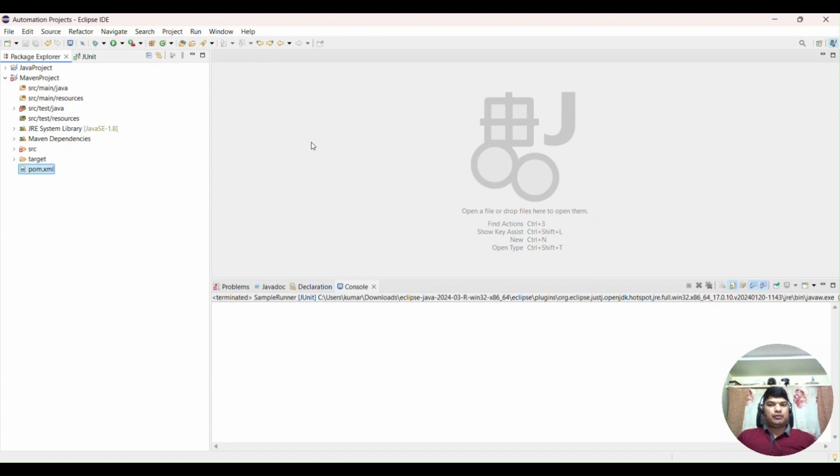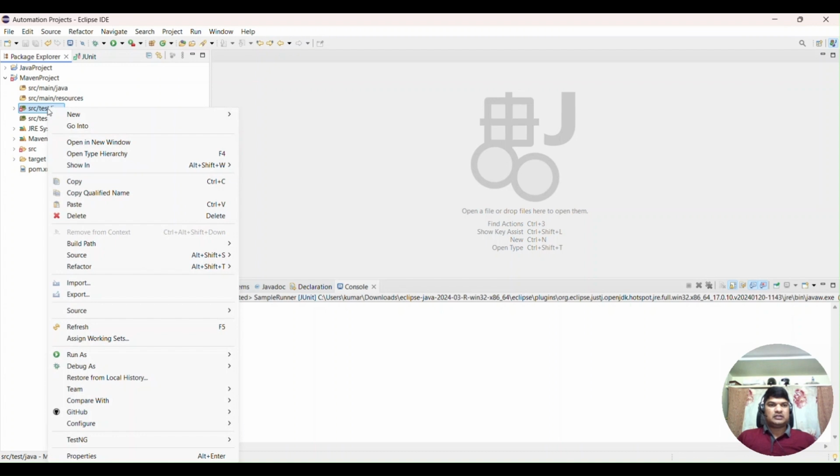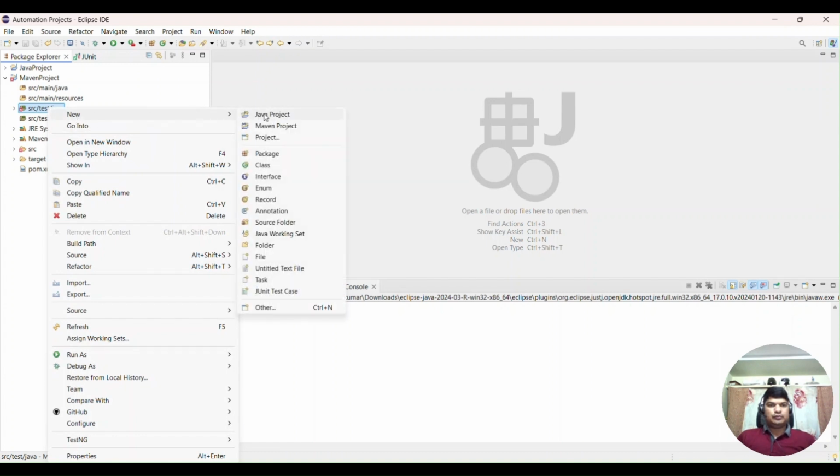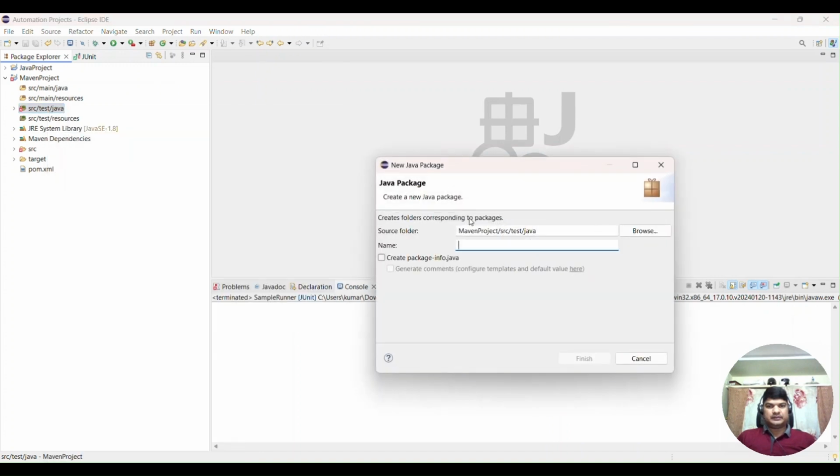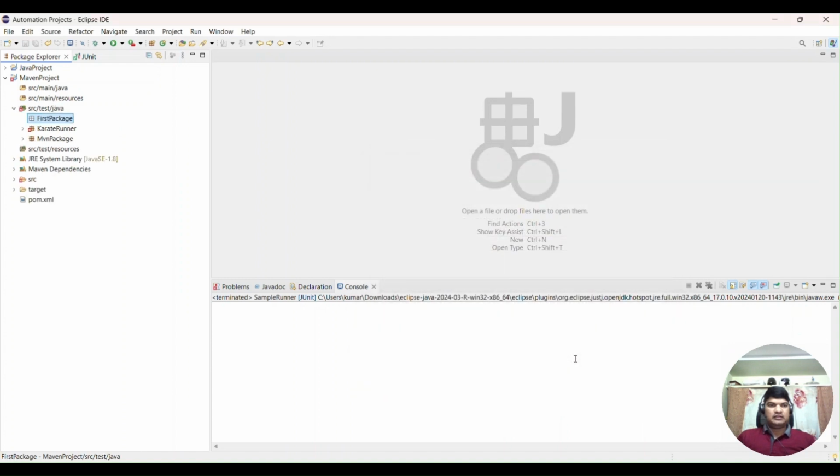If you want to automate your API, we need to write all the functionality under this folder, src test java. So first I am going to src test java, new, and package. I am creating the first package as a name, and I'm clicking on finish.